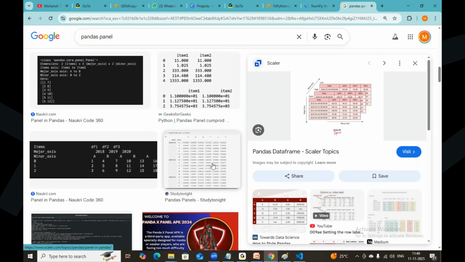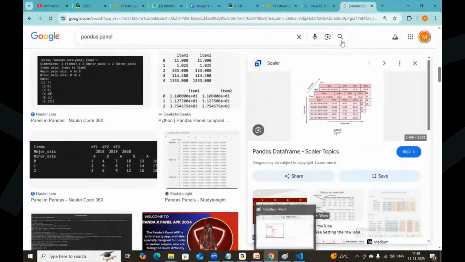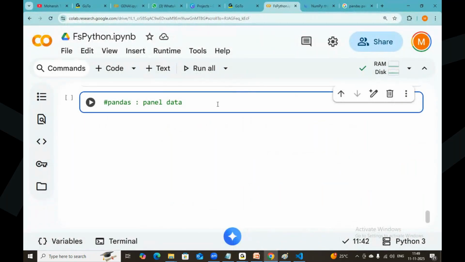Names and string data may be there, and it is also rows and columns. I will show how pandas works. Panel data is important for handling tabular data.